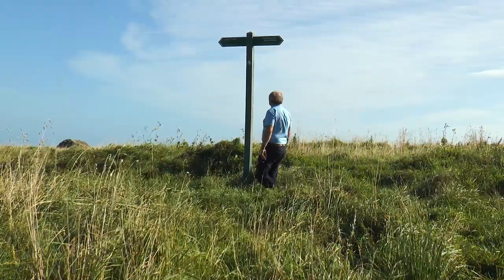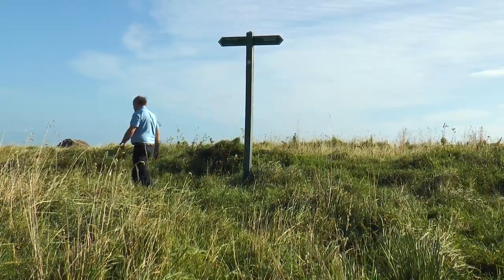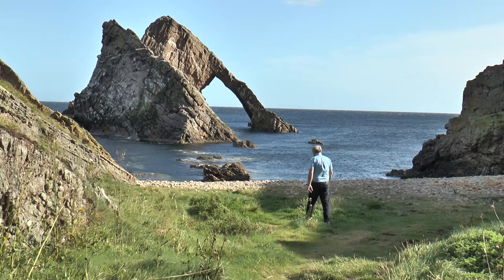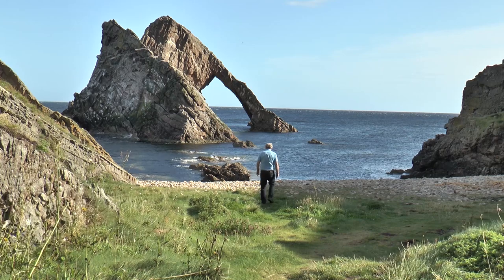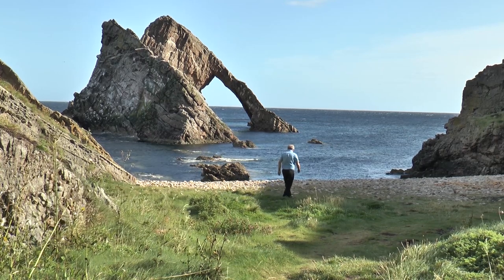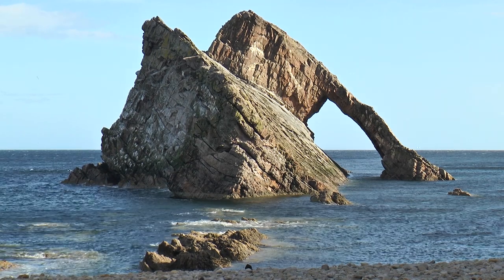At the end of Patrol Road, the Moray Coastal Path leaves the village. At the entrance to the path, there's a signpost giving directions. I headed over to the Bow Fiddle Rock. No visit to Portknockie is complete without seeing this. It is the village's signature feature, and it was very impressive indeed from down here.